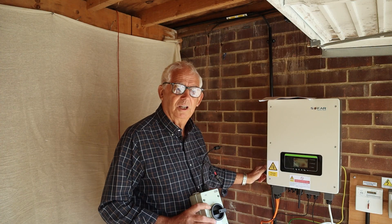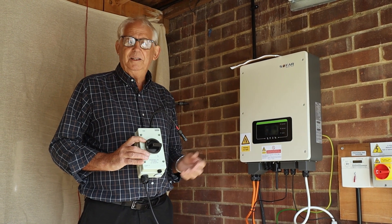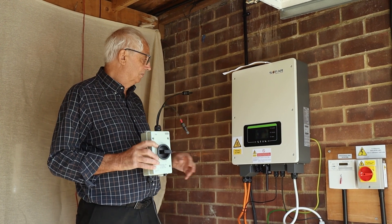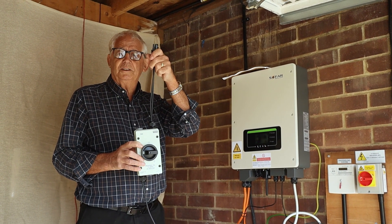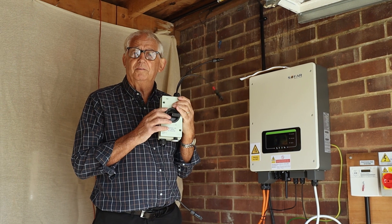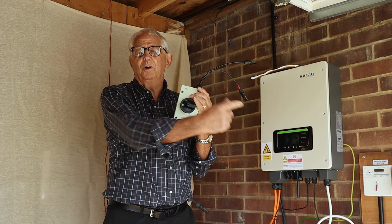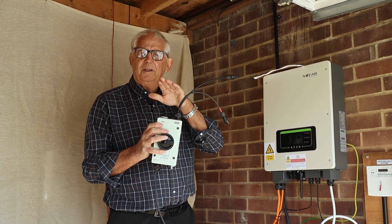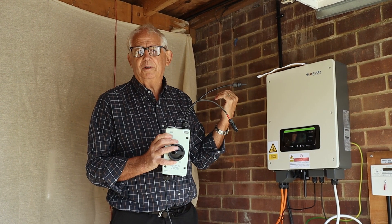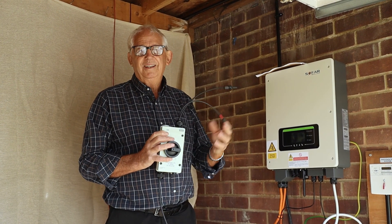My inverter's got its own isolator, which really means I don't need a separate isolator for this system. This is a DC isolator - you can see it here. If I install this and run my two tails into here from my PV panels and come out into the bottom of the inverter, when I isolate it, all I'm isolating is these two bits of wire going into the inverter. The stuff from the incoming side of the isolator back to the panels is still live, because obviously in daylight they're going to be live all the time. So is it worth doing?